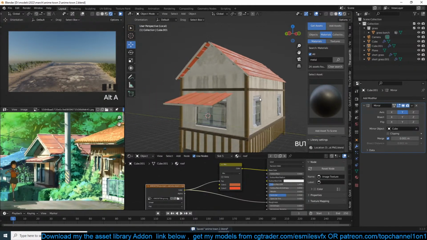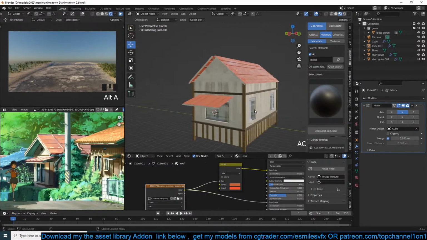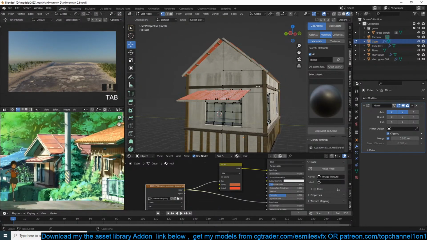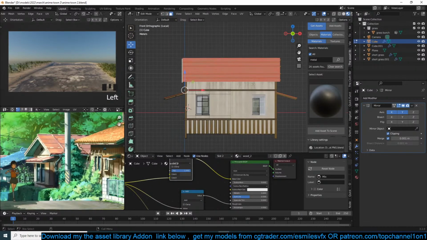So that's our roof or our building. I don't know if it still needs more detail, but I'm sure this is not too bad.